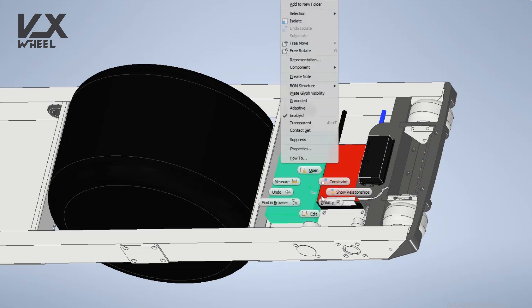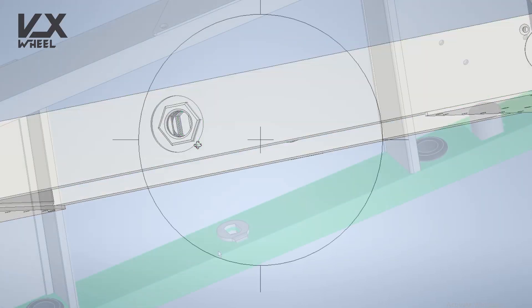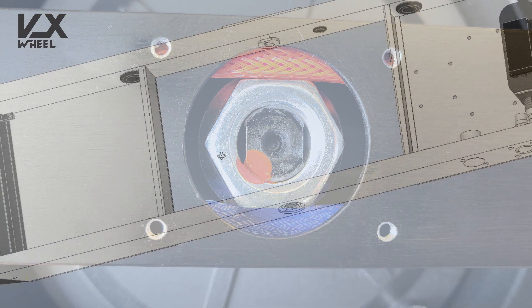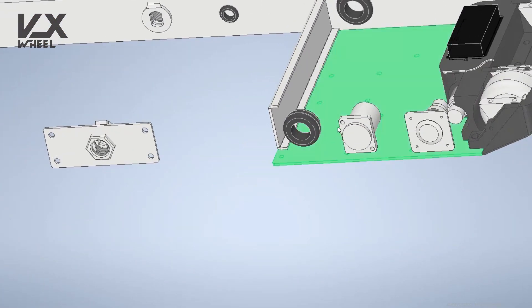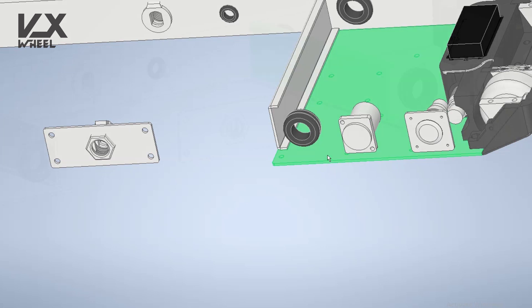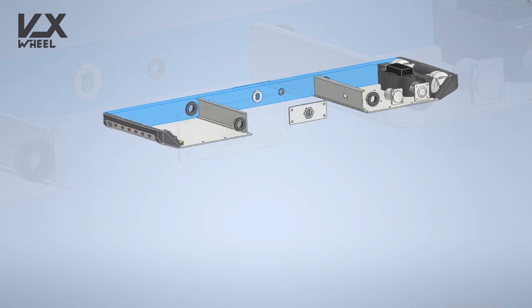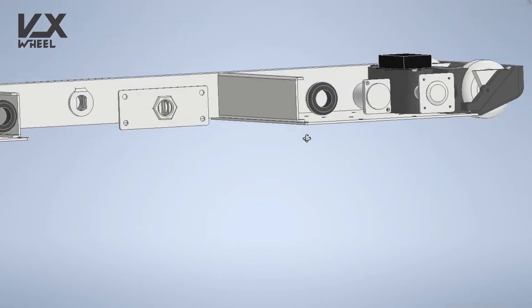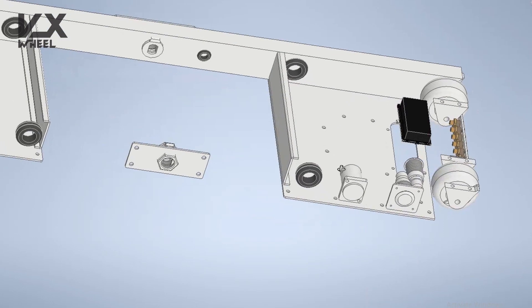If we remove some more components, you can see the main frame. This is the lock nut. We have some washers and reinforcement in the frame, which I'll explain while showing how the frame is built. Underneath there's another 2mm aluminum sheet, and this part is the 40 by 20 aluminum I use for the main rails, but it was cut in half. The front and rear bumpers are 3D printed, and these are the wheel holders.